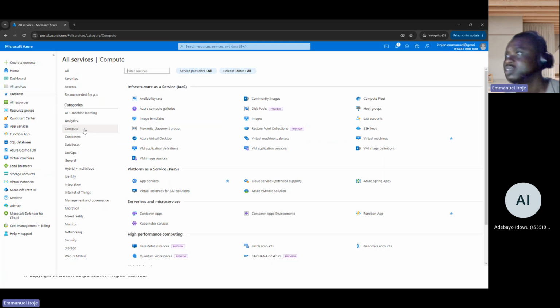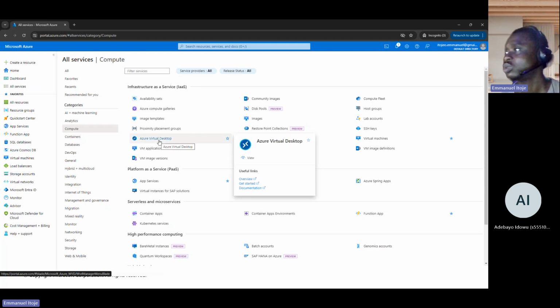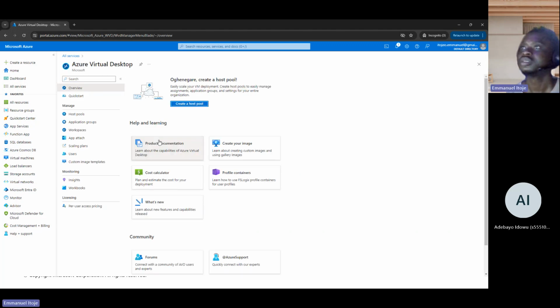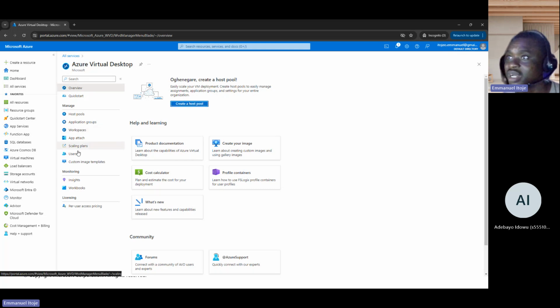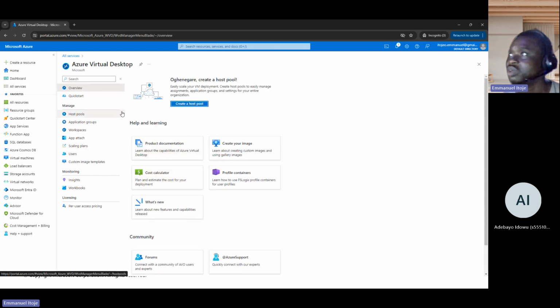So compute service. So we spoke about Azure Virtual Desktop. Let's see if we can provision one. So we click on that. Most of this might actually take time because first of all, it has to do a lot of things. So we'll do another session, because you have to actually create a host pool. From the host pool, you have to create a lot of things. Then before I get to granting users access, this might take time, but let's just go through an overview.